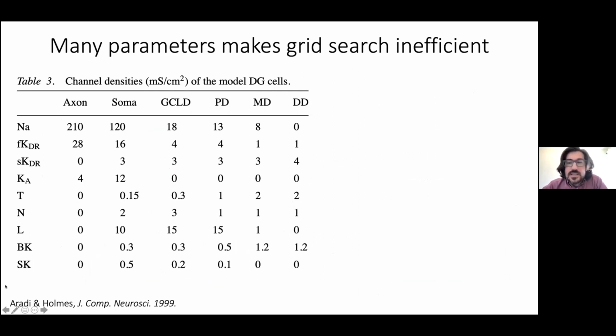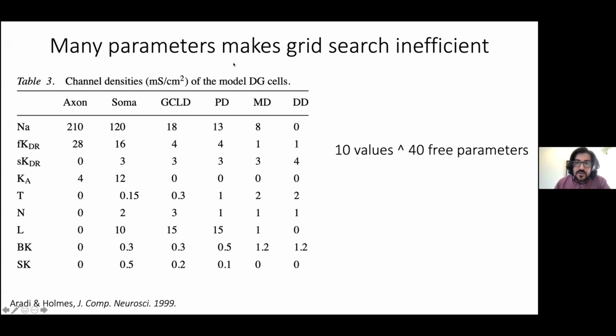But if we increase the complexity of our model, so here's another hippocampal dentate granule cell model, where now there are more species of ion channels that are considered. There's multiple types of potassium channels, there are calcium channels. And then it was also considered that these channels are expressed at different densities in different compartments. So here, sodium channel density is very high in the axon, so that spikes are actually initiated in the axon initial segment. And then there are gradients of these channels into the dendrite. So the proximal dendrite has a different density than the distal dendrite.